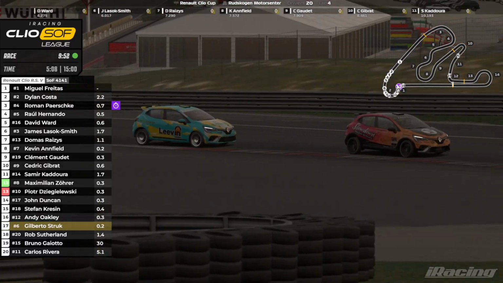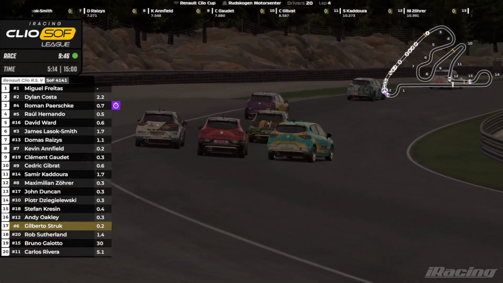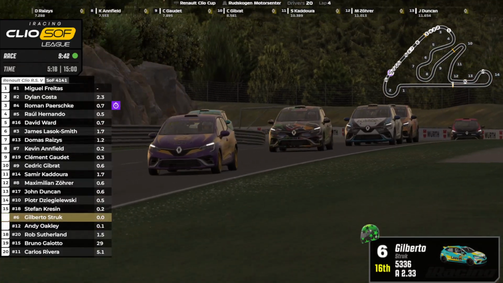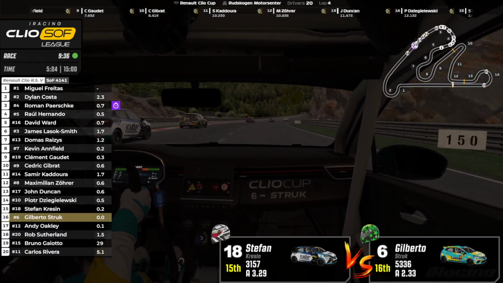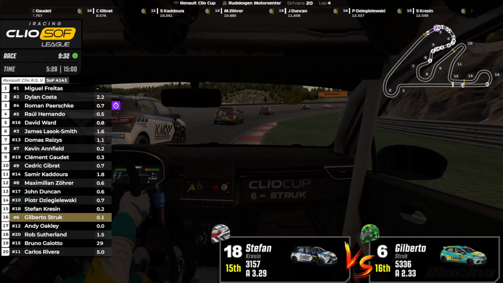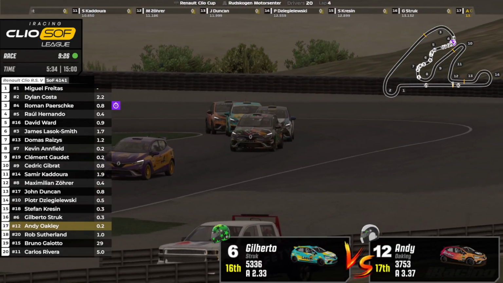Oh, someone went wide there. That was Piotr Jegilevsky. Oh, Gilberto, watch out. Don't lose the car. I mean, we don't know how damaged Gilberto's car is, to be fair. So we don't know how it is to drive it. So let's go a bit easy there with judgment when we see a sliding Gilberto, because he got hit pretty hard by his teammate.